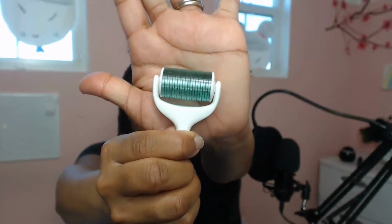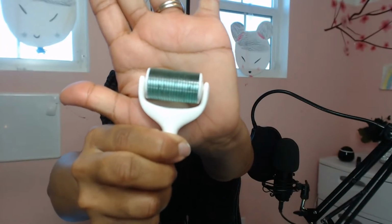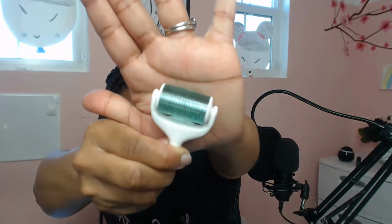Is a derma roller good for issues with early signs of alopecia? Yes, it is. This is one of the number one recommended for androgenetic alopecia. When somebody comes in with androgenetic alopecia, the very first thing that I'm going to recommend is a derma roller, because this derma roller has a bunch of little holes on it, and all of these little holes pierce the scalp. When they pierce, as the scalp is healing itself, the scalp creates collagen. And collagen is one of the main building blocks of the amino acids in your body that you need to keep your hair growing.